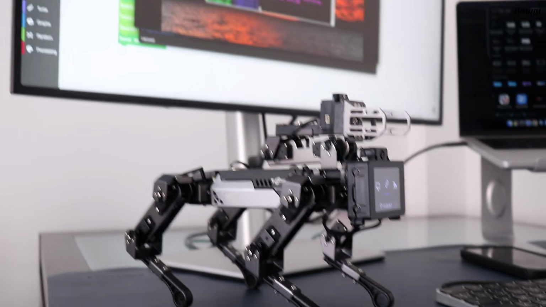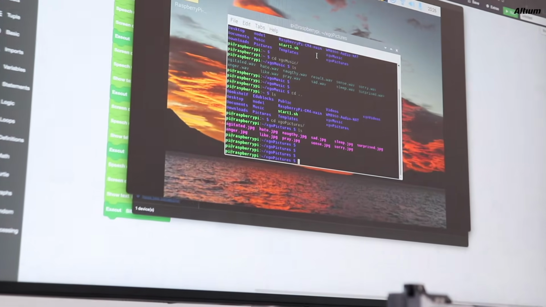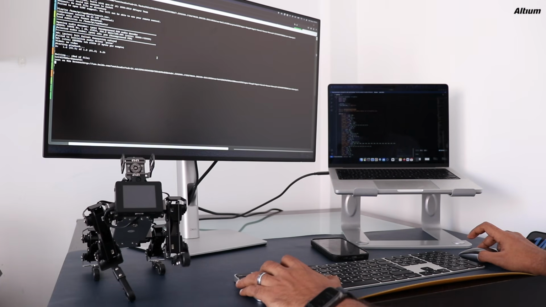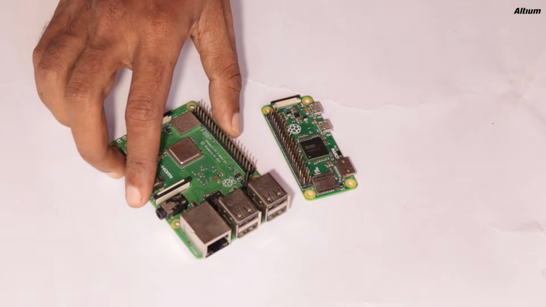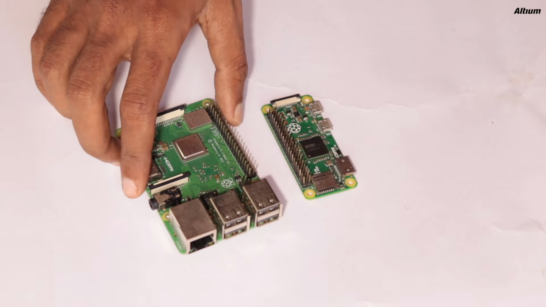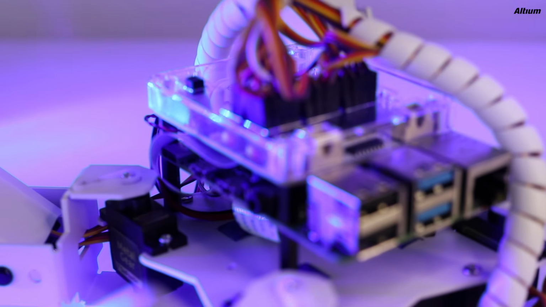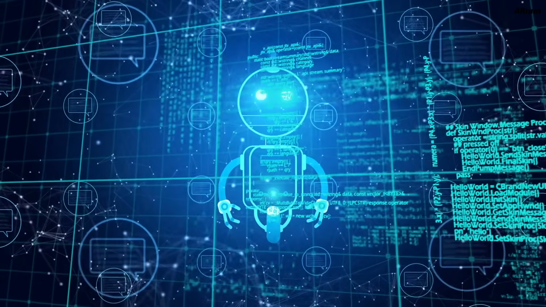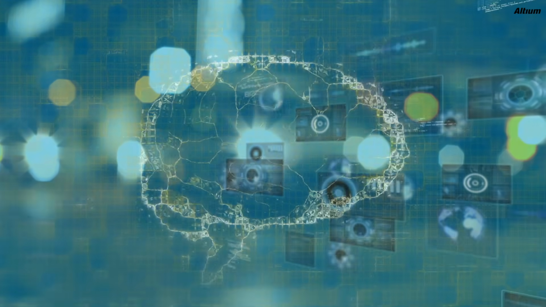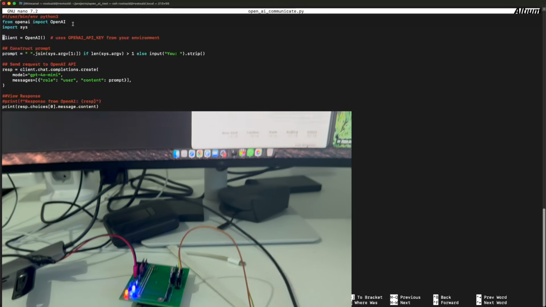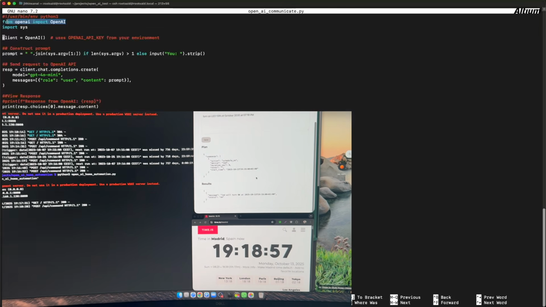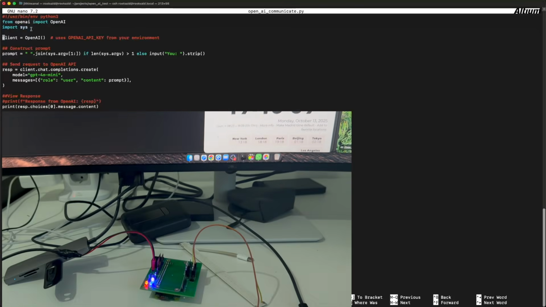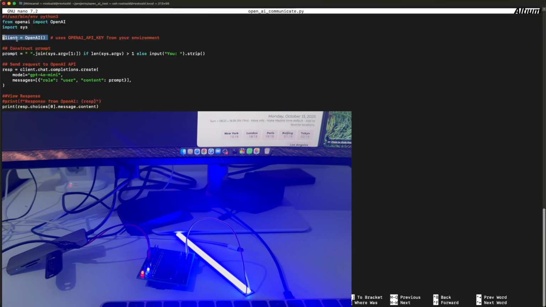In order to build a project like this, we need a brain that's powerful enough to run our code and interface with AI services. As I have mentioned before, while Arduino is fantastic, the Raspberry Pi is our best choice here. The intelligence of our project will come from OpenAI, and that's the same brain behind ChatGPT. So in this first video, we will be learning how to communicate with its powerful models directly from our Raspberry Pi using a Python script.